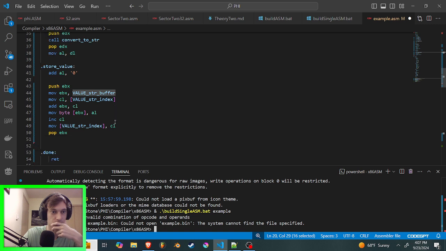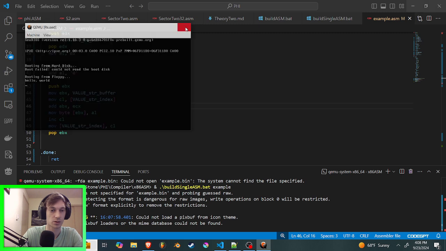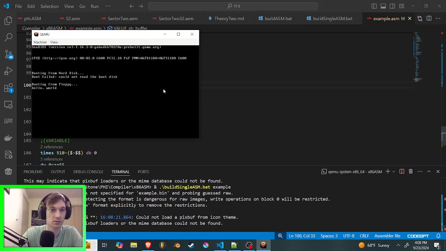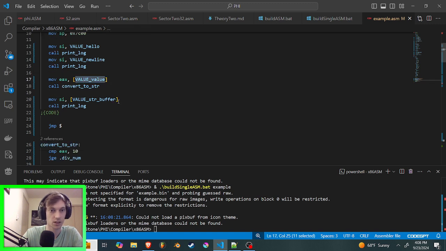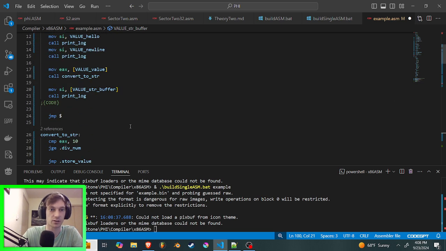Oh, 46, huh? 46. Oh. ECX, I think. Yeah. Nope. So in order to debug, I'm going to go ahead and convert this to a string format so that we can actually see something printed. Okay, it's just not printing that, so then there's an error. Okay, convert to string. Oh, this is the error. Aha, 21. All right, so let's just go back and undo all this because it's not necessary. And then let's fix that error that we had.